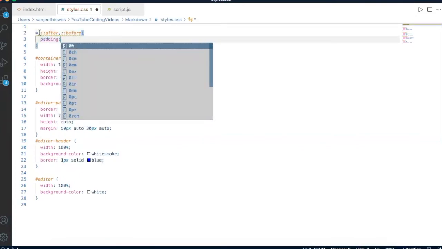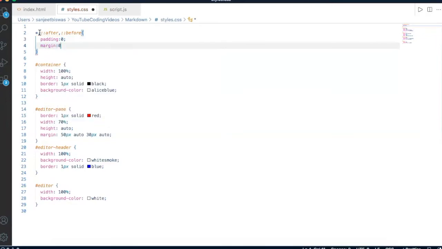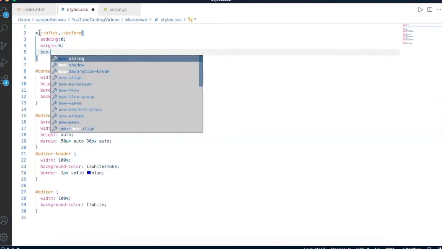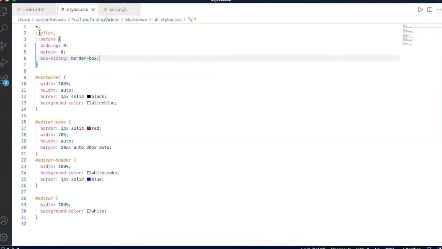And we will say padding equals 0, margin equals 0, and box-sizing equals border-box. Now margin and padding equals 0 are self-explanatory. What we're saying with this CSS code is that, hey, for every element that I write in the HTML document, remove any padding and margin before, after, and around the element.